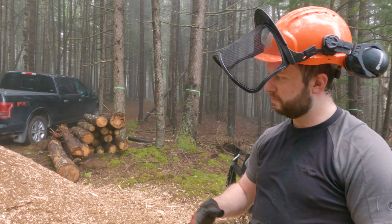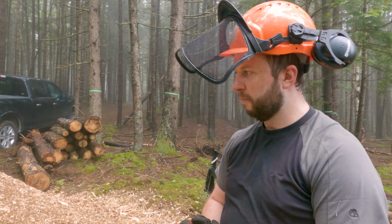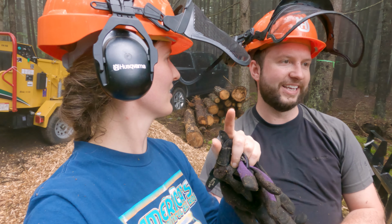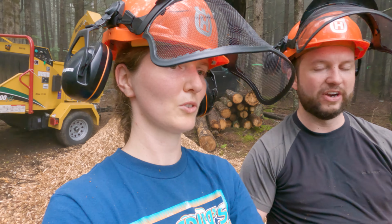First time spreading like this. We haven't had a big pile of material to spread yet. Yeah. So I'm sure we're going to make lots of mistakes and learn how to do that with the tractor. But from all that slash pile, we'll have a lot more bigger piles, and those piles we can use on trails. Because I think this one will be quite enough. This will spread down here a little way, but there's a lot of ground here to cover. I think the chips we get here will just spread here. Okay. And keep it simple. Make our lives easy today.